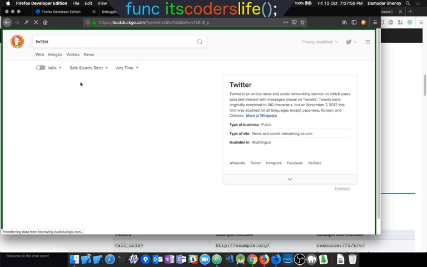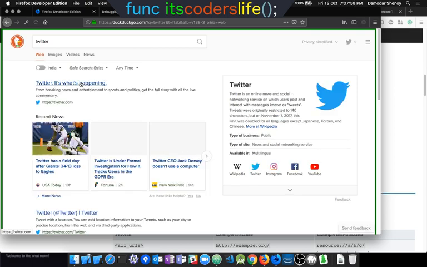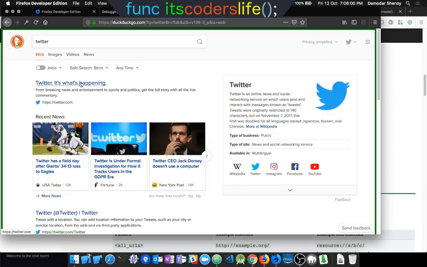If I want something very specific to my location, then I would go for Google, because DuckDuckGo is not yet done there, and that would be the last option.